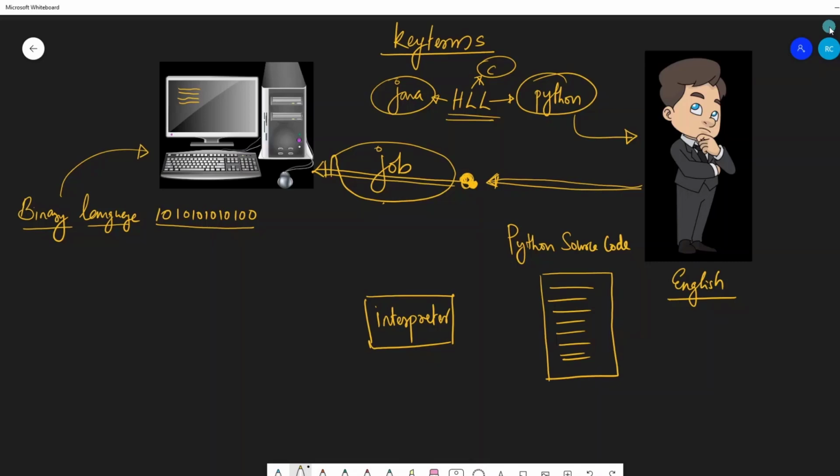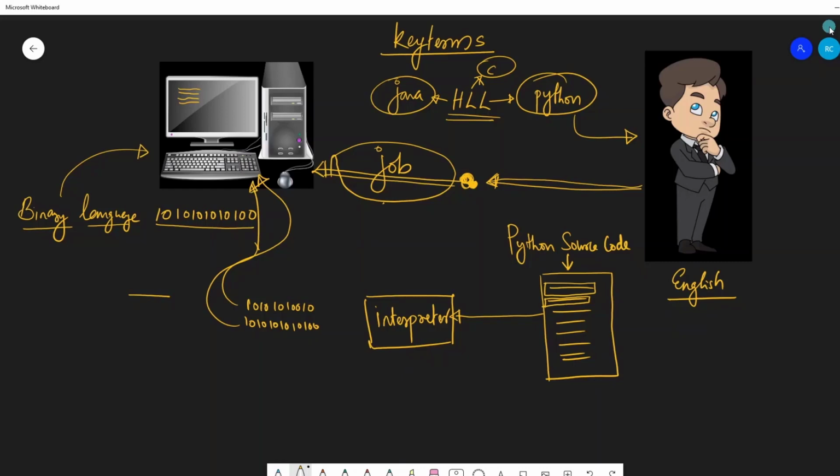So now our programmer has written a Python source code, and this is the source code file. Now when you give this file as input to the interpreter, now interpreter will select the first statement from your program. Interpreter will read it, and then interpreter will convert that statement into corresponding ones and zeros. It will provide it to the computer. Computer will execute it, and once the execution is finished, the interpreter will go to the next statement. It will pick the next statement from source code. Interpreter will convert it to a different bit pattern because the code is going to be different, and that will be provided to the computer.